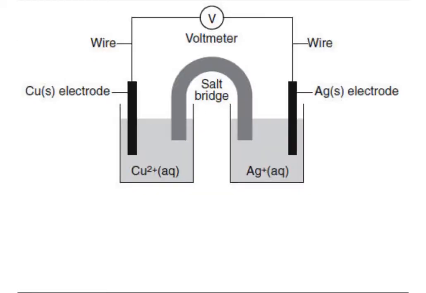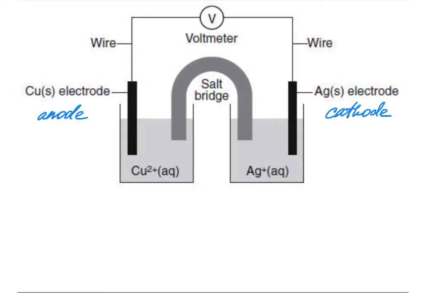Let's analyze this galvanic cell over here. Okay, we have two electrodes made out of copper and silver. If we check table J, we will see that copper is above silver in the activity series. It means that copper is a little bit more active than silver and is more likely to be oxidized. The copper electrode will be an anode. So our electrode made of silver will be a cathode, the site of reduction.